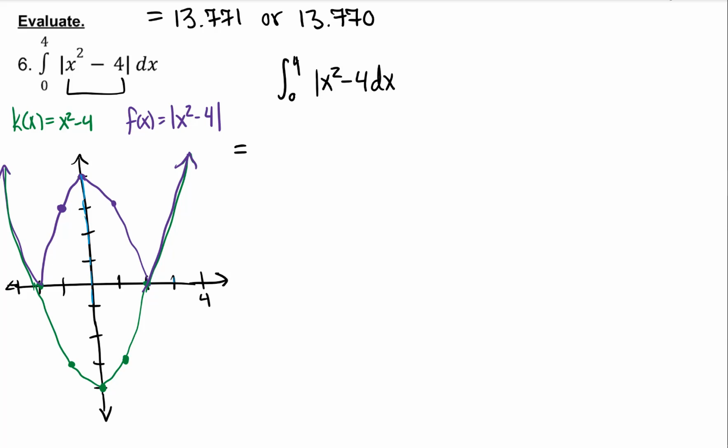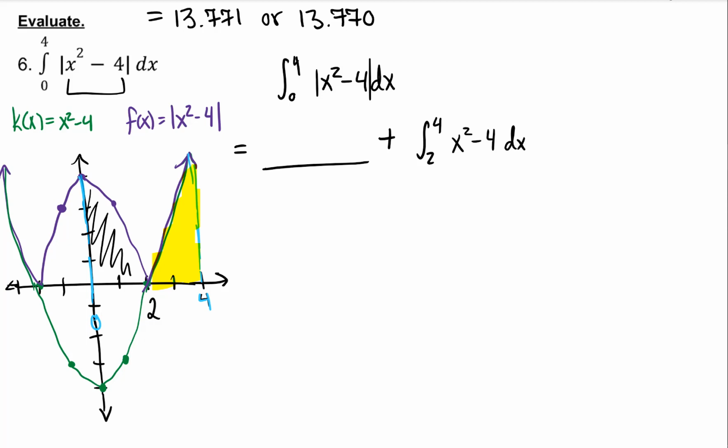Our goal is to take the integral, or find the signed area, between the curve and the x-axis from 0 to 4. I'm going to split our existing interval, and this is how. From 2 to 4, the green graph and the purple graph are the same. So from 2 to 4, I can take the integral of the green graph, and it will still give me the integral of the purple because those graphs are on top of one another on this interval. But I also need to add this area to it. And what is that area? Which points were reflected from below the x-axis to be above the x-axis? Well, the points from 0 to 2.